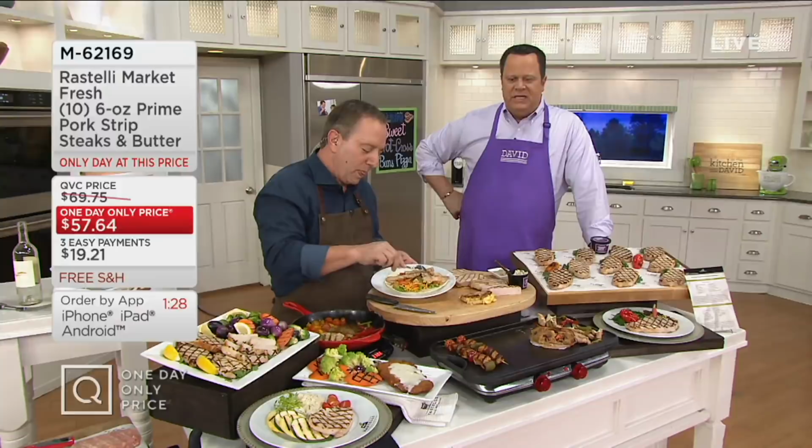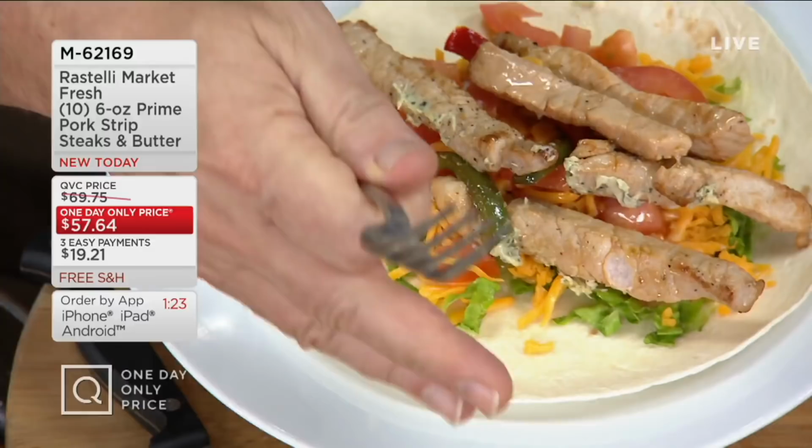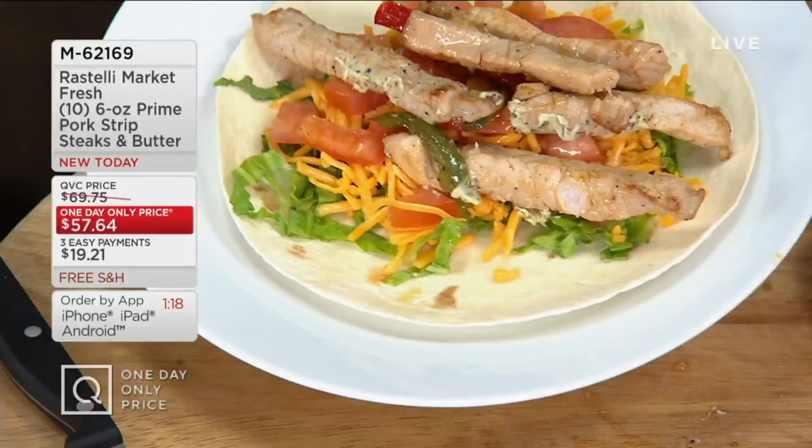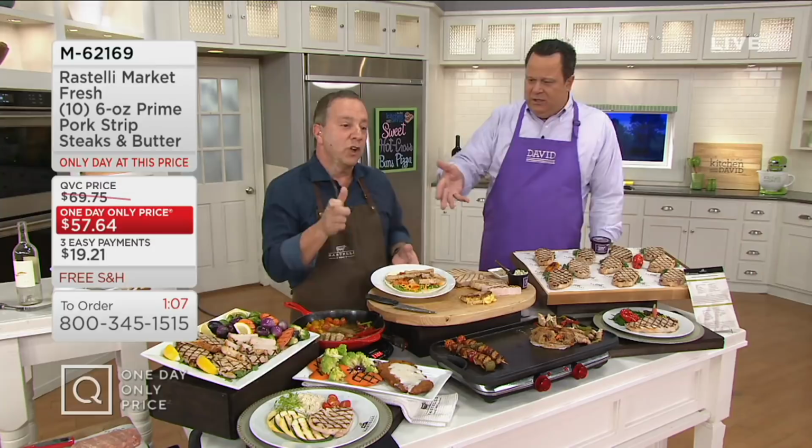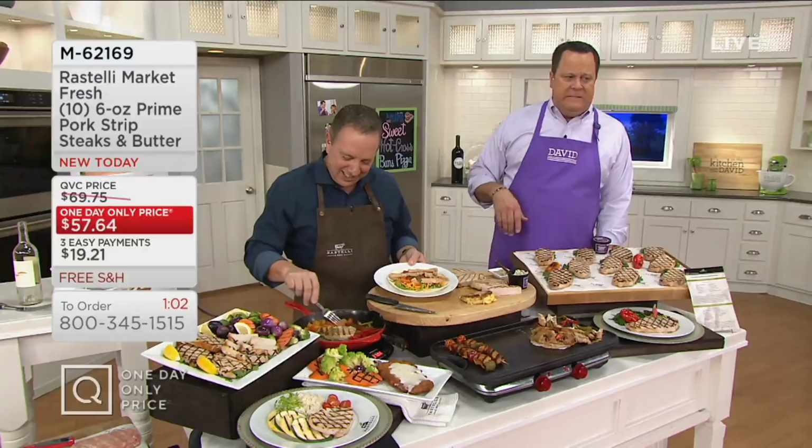Yep. Here we've done it in a fajita. So I just sliced it nice and thin on a griddle. Two to three minutes, we've got pork tacos. Can we have some pork tacos up in here with some fresh salsa or pico de gallo? It is really that simple. It makes me, as a butcher, look like I really know what I'm doing as a cook. You do know what you're doing. My goodness, look at this. You've got blistered tomatoes and bell pepper, and a white wine sauce going in that skillet. This is what it's all about, folks.